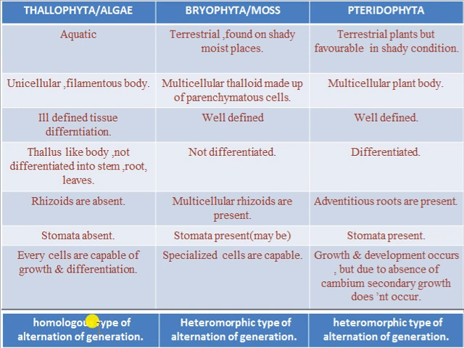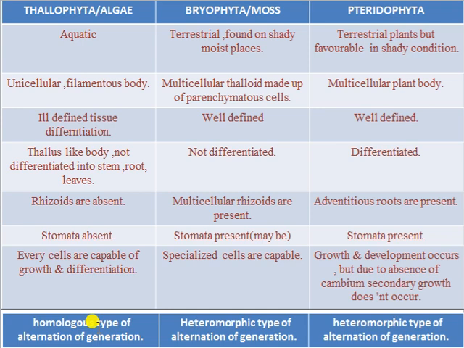When the sporophytic and gametophytic generations come in an alternate manner, then this phenomenon is commonly known as alternation of generation. So here I'll be saying in case of Thallophyta or algae, alternation of generation can be found, and keep in your mind that the alternation of generation which is found is homologous type. That means sporophytic and gametophytic generation both are similar looking. That's why it is known as homologous type of alternation of generation. Bryophyta or moss shows heteromorphic type alternation of generation, because their sporophytic and gametophytic generations are not similar looking.